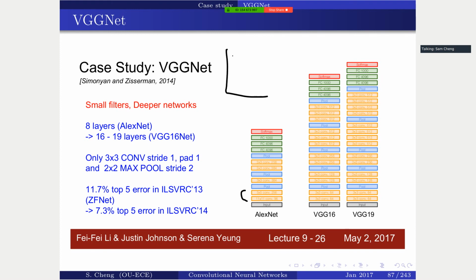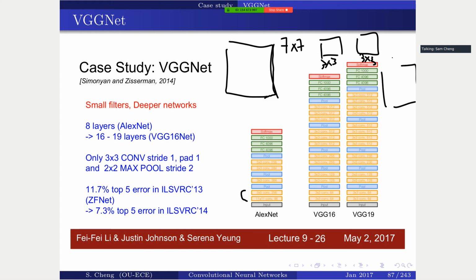For example, if you think of the support of 7 by 7 filters, if I have a cascade of 3 by 3 filters twice, I will essentially get a support of 5 by 5, right? And if I do it 3 times, a cascade of three 3 by 3 filters is equivalent to a 7 by 7 filter. But for 3 by 3 filters, the number of parameters will be approximately 9 by 3, so 27 parameters here. For 7 by 7, I will have 49 parameters. So you essentially have some gain here with a reduced number of parameters, and it turns out it's actually pretty significant.